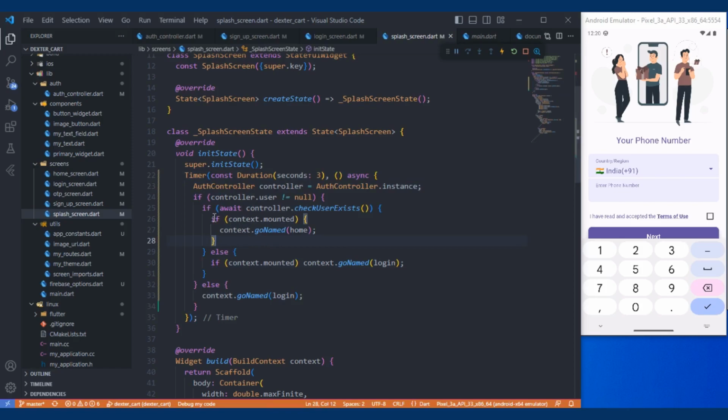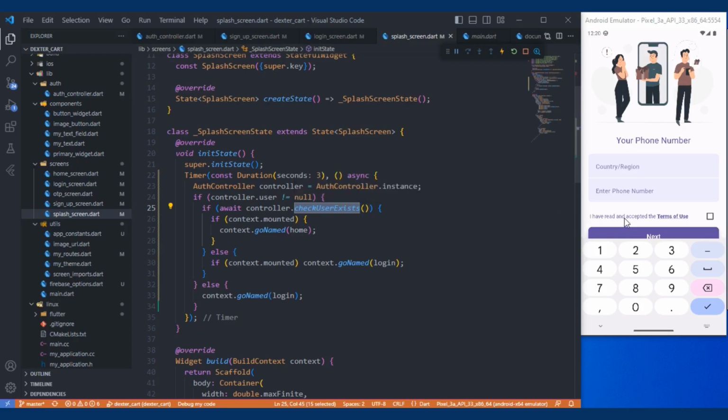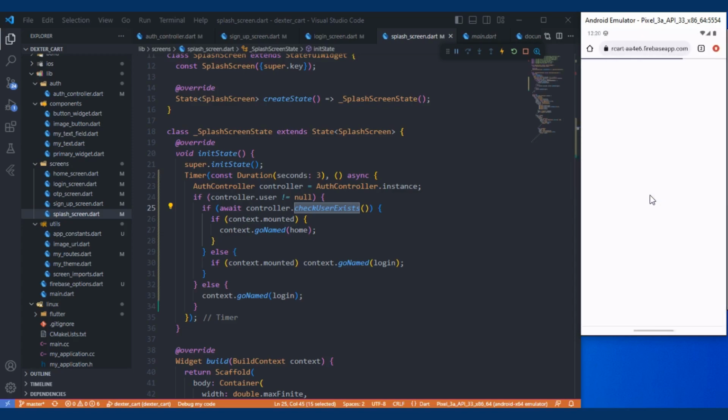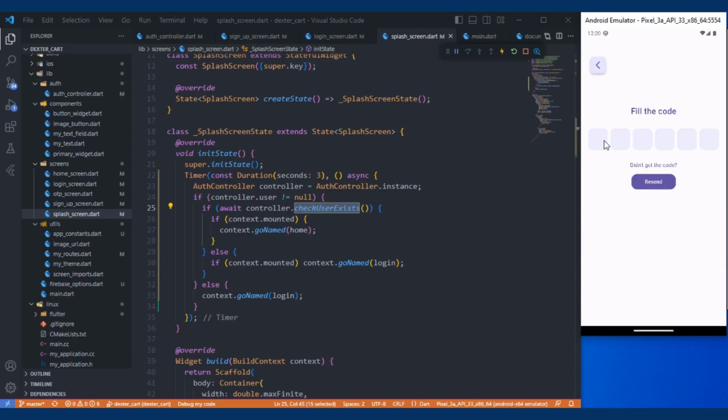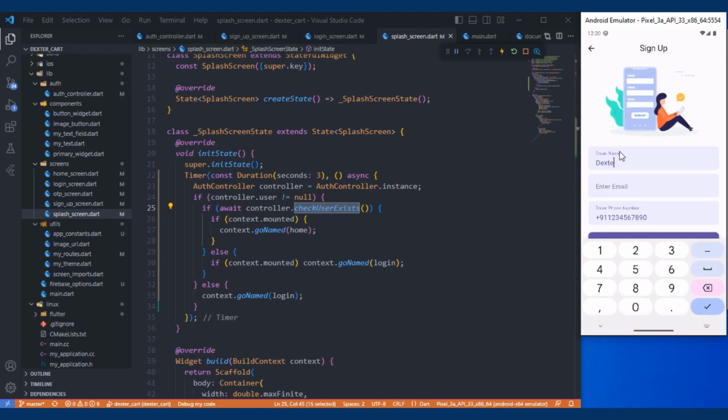Okay, so this is the logic that we can use on this splash screen. If the user is logged in and we check whether the user exists or not, it will use the logic to jump to the next page depending on the authentication. Okay, so we say Dexter 2.